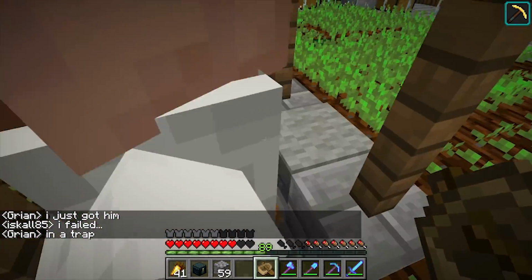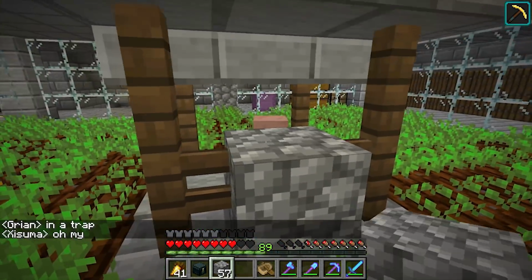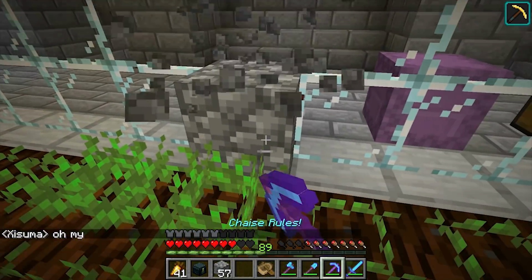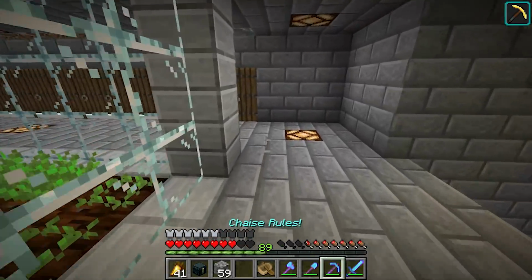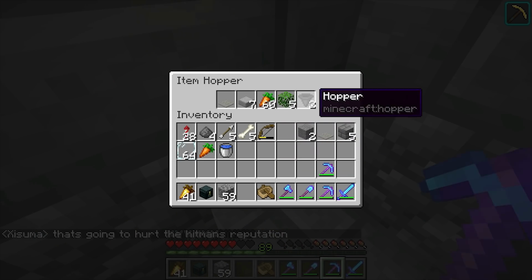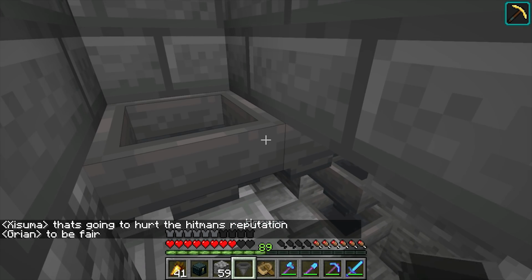Oh, Grian must have pranked Disco. There we go. Fantastic. So that guy is now officially stuck. Good to go. So that farm is pretty much finished. Once I find my hopper. I think it's... Is it over here? I don't know if this is connected or not right now. Aha. That's what I'm looking for. That right there.